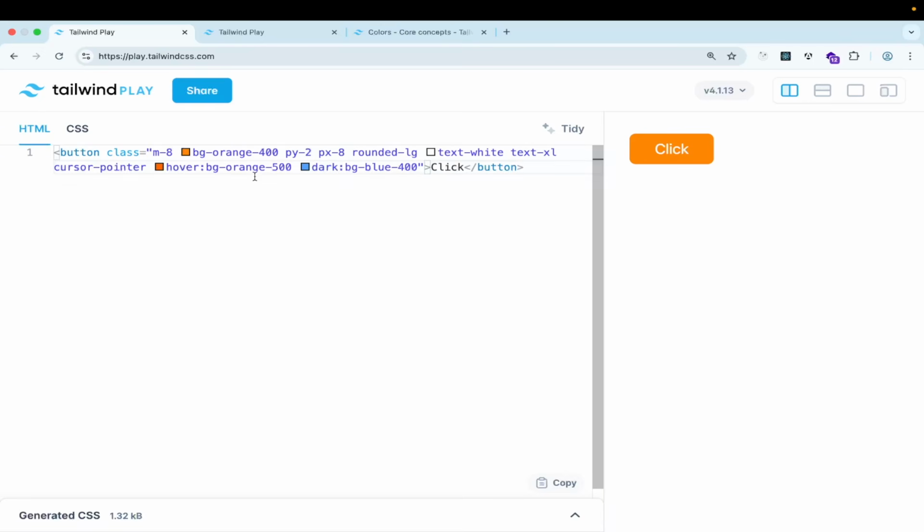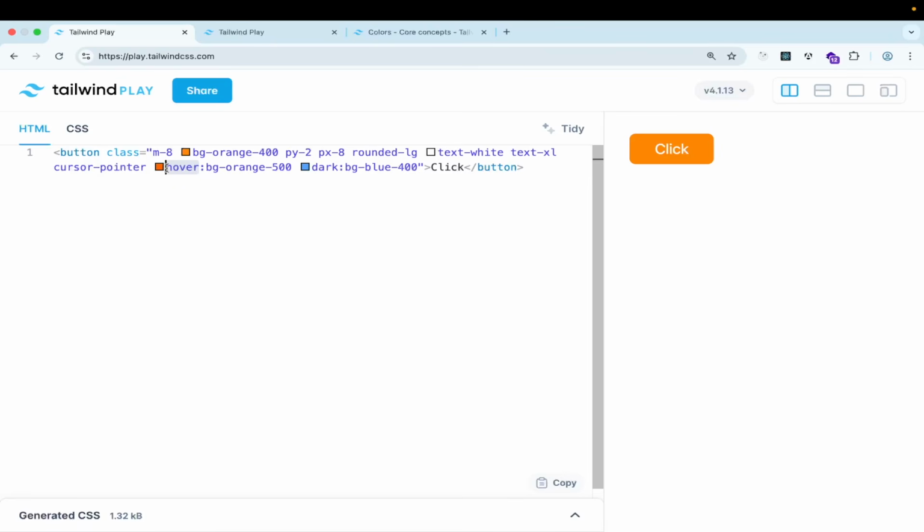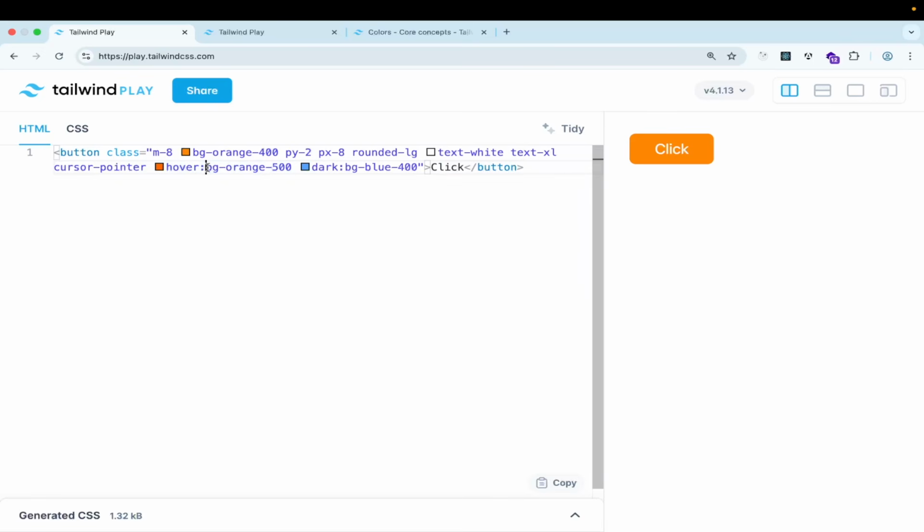Like here also you can see the background orange is not triggering by default. It will trigger if the user hovers on the button. So if you want to do anything with the state, it will always start with the state name and then colon, and then you can use the same classes which you use by default. Let's say if you want to increase the padding or the margin.